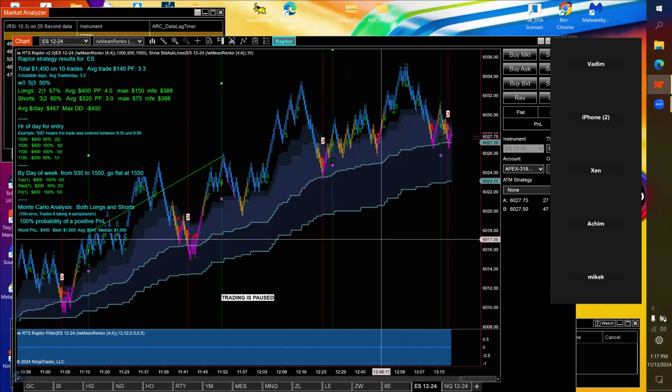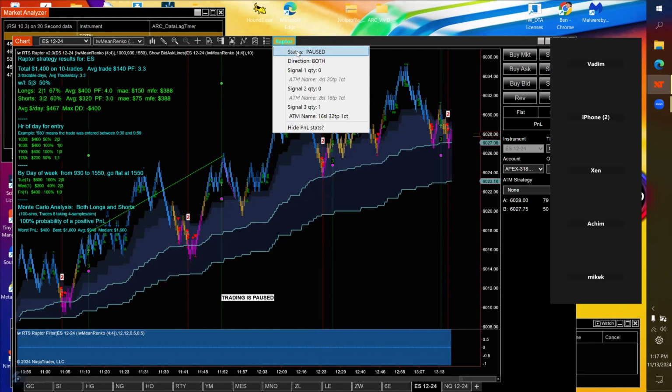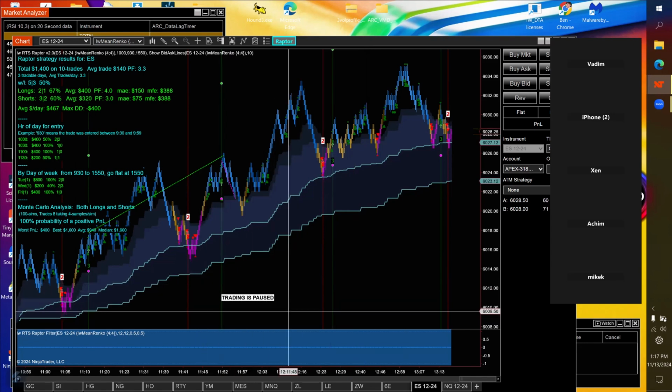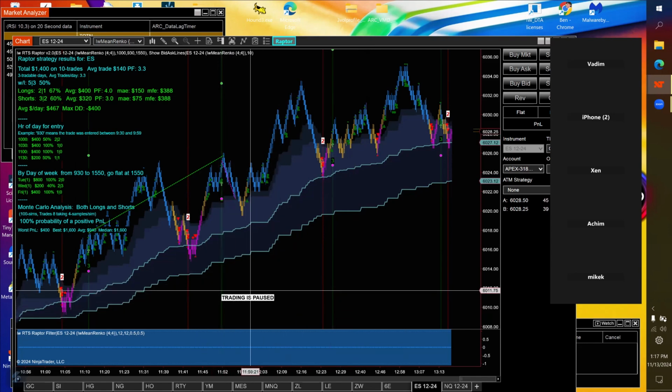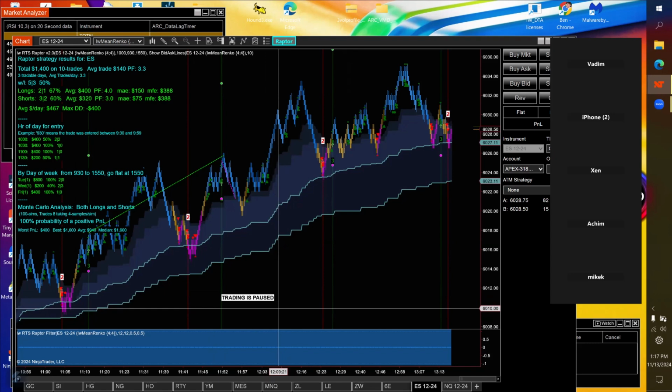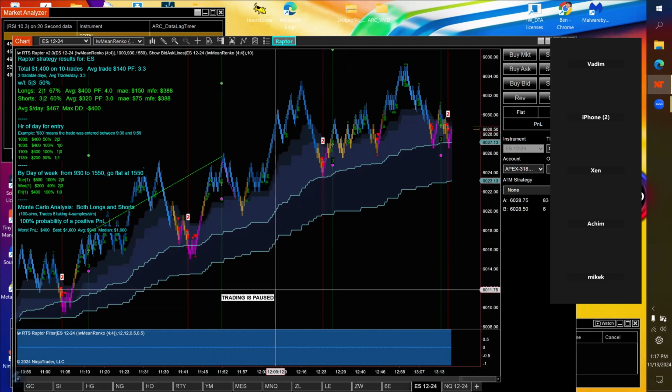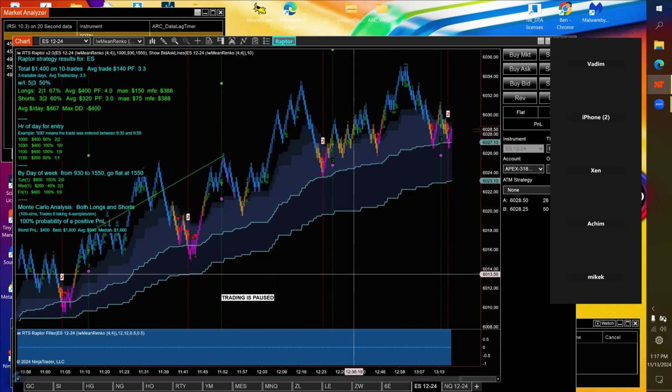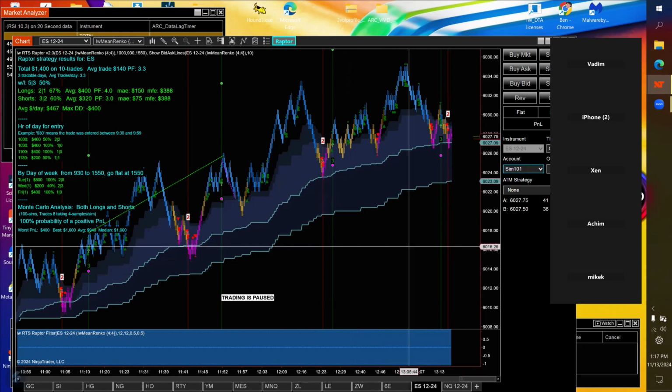Now there's another feature here in Raptor 3, which is the status paused feature. Now you can see right now down here, since we're in a paused condition, trading is paused. Yes, trading. I did say trading. Turning that on, removing it from the paused condition, will actually now Raptor will enter the trade for you. It will enter the trade in the live market for you. That is right.